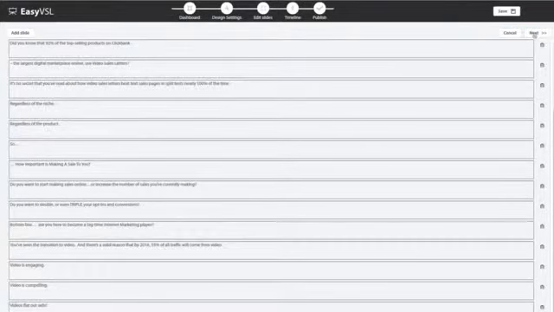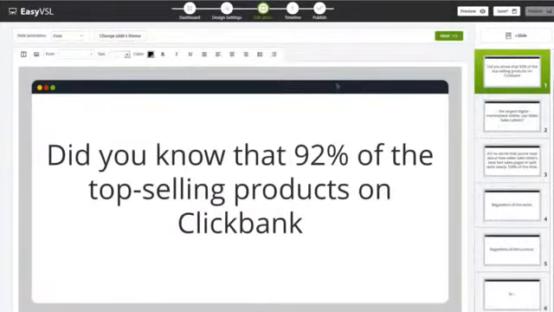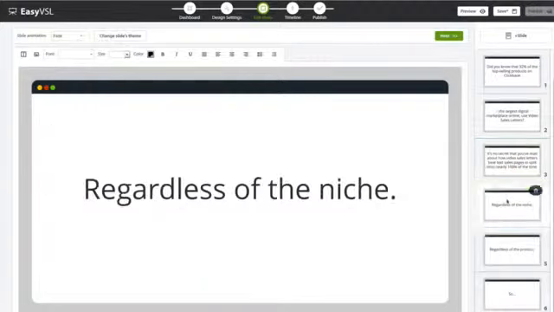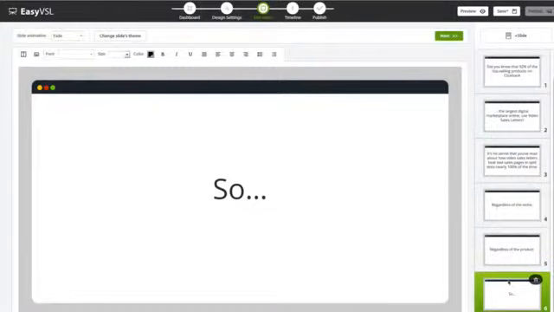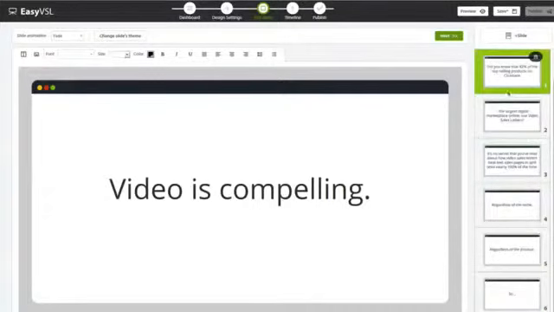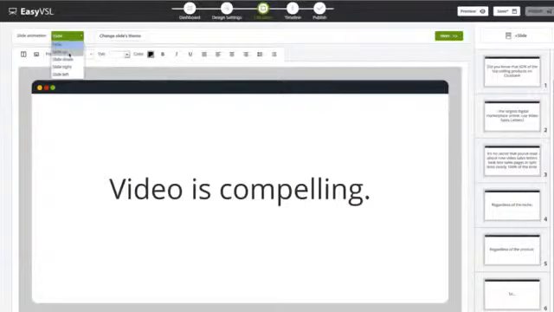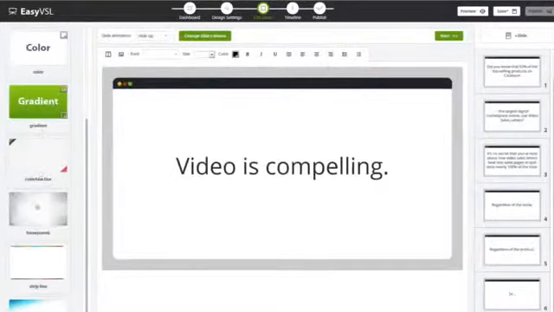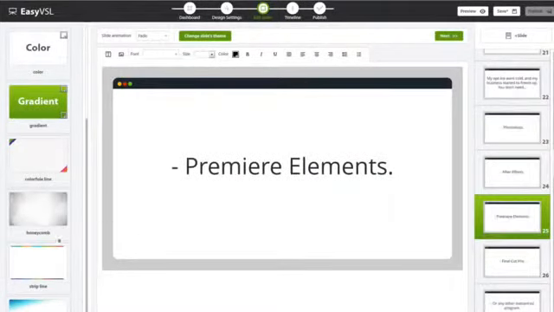Now, when I click on Next, boom, it created all the slides and all the transitions. Okay, so as you can see here, we have all of our different slides, and it marked where I want that transition to be. Okay, so it's really that simple. Now, I could go in here if I wanted to. I could add different slide animations. Say I want this to be a slide up, or if I want, I could change the theme design, say I wanted to change it, right here.